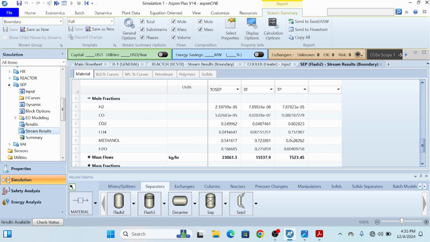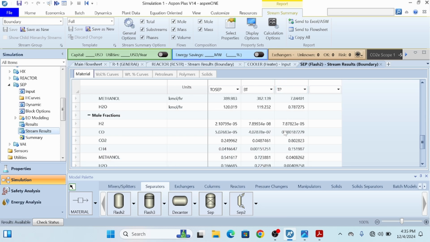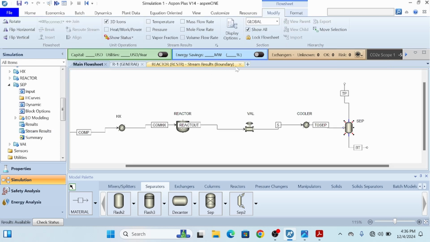Now, for what temperature will this 0.01% be in our top product? So we will find this by a very powerful tool that is present in Aspen Plus, that is Design Spec.